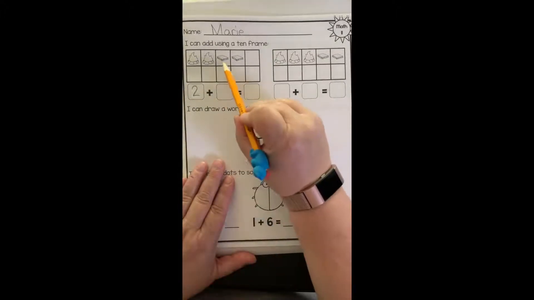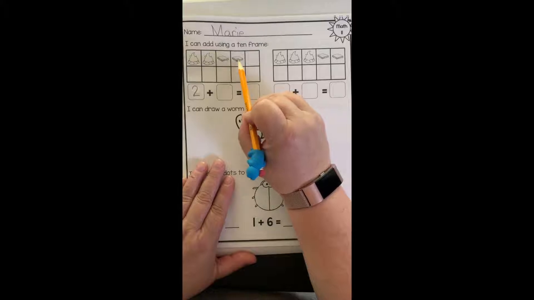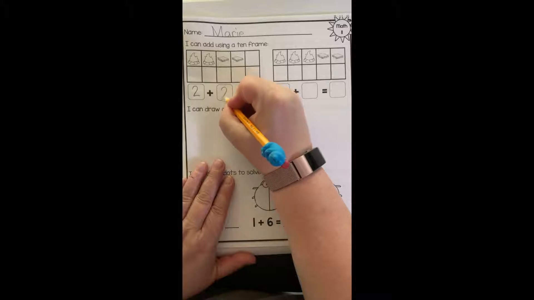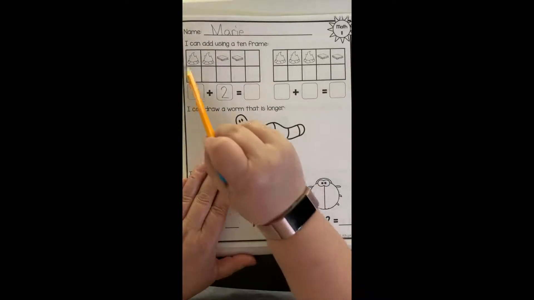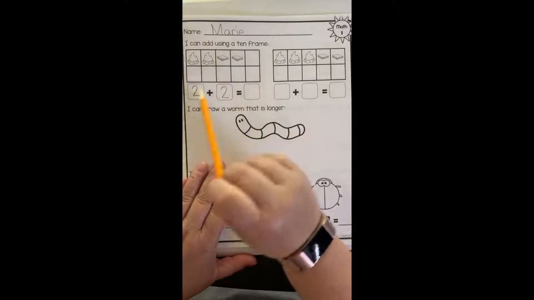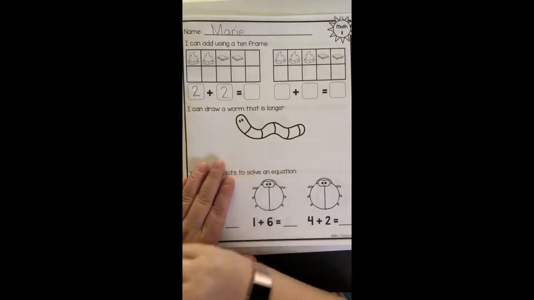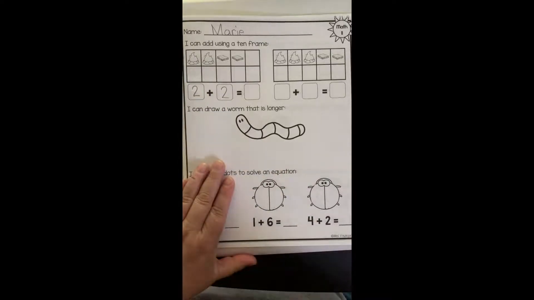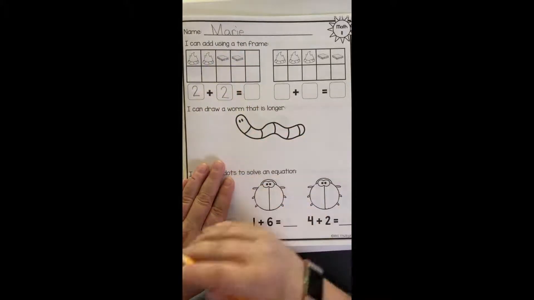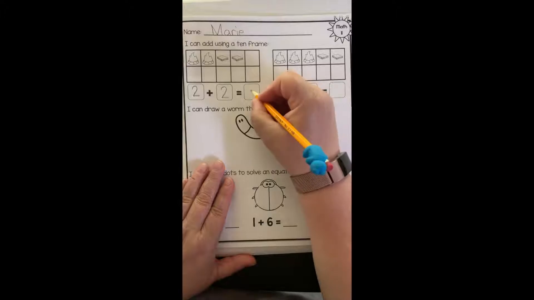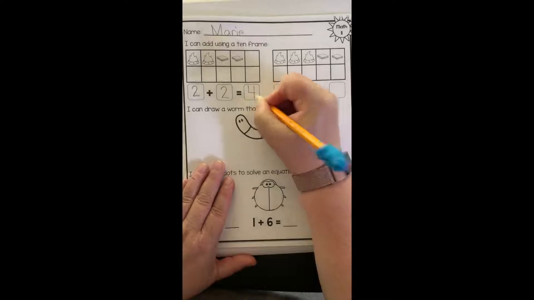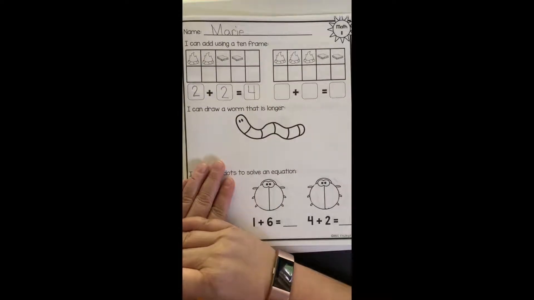Then I'm going to count the s'mores. One, two. There are two s'mores. So under the s'mores, I'm going to write a two. Now I need to know how many I have all together. When we're adding, we're putting them together. So I need to find out what two plus two is. One way is I can count. I can count one, two, three, four. There are four things all together. So I'm going to write my four. Down, over, and down some more. That's how you write a number four.